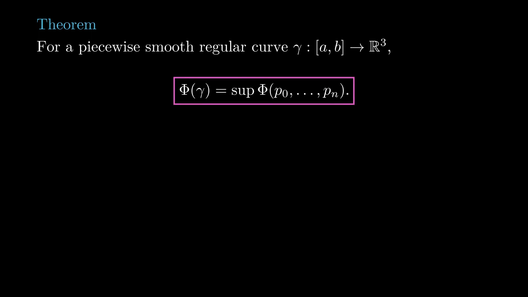A powerful consequence of the corollary lemma is this theorem. It says that if we begin with a piecewise smooth regular curve gamma, its total curvature is the supremum of the total curvatures among the piecewise linear curves inscribed in gamma. By the first corollary lemma, the total curvature of gamma is at least the total curvature of any inscribed piecewise linear curve, so we obtain one inequality.